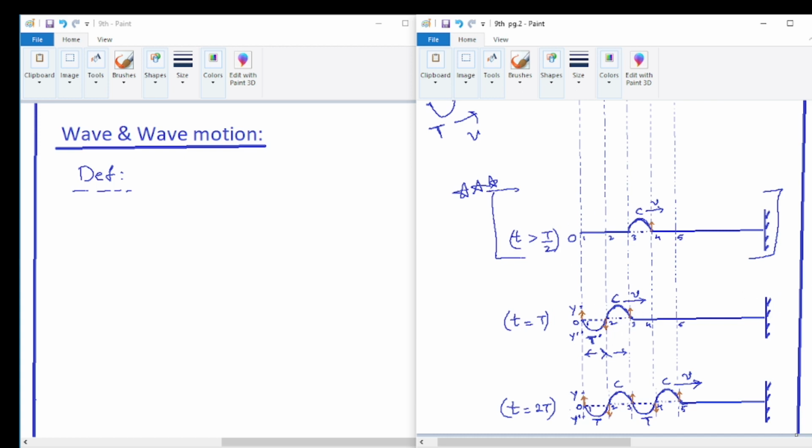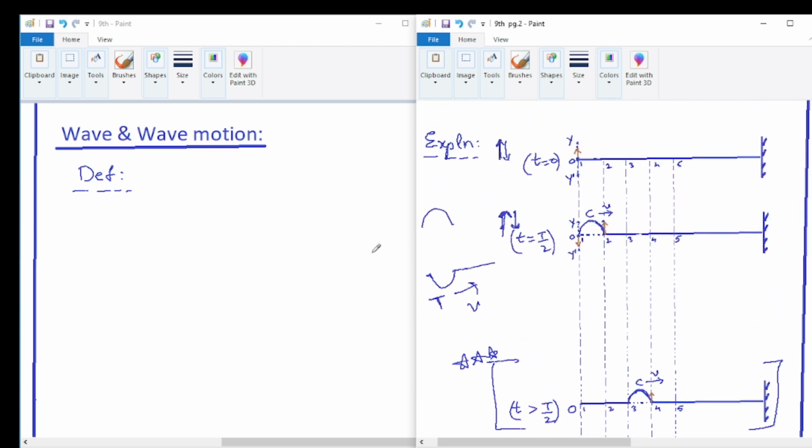This topic is simply called the explanation of the wave. Just now we have seen the rough definition of the wave. A wave is a disturbance which is created at a point in a medium and which propagates along the medium, that means along the string, due to the vibrations of particles of the medium about their own mean positions. Such a disturbance which is moving due to such vibrations is simply called a wave, and this motion of the wave is called wave motion. That's the definition, a very simple definition.